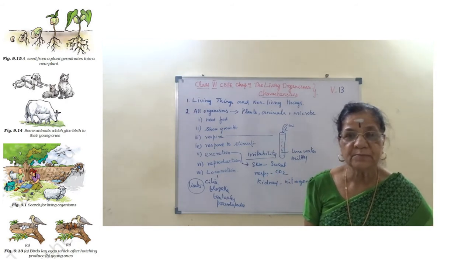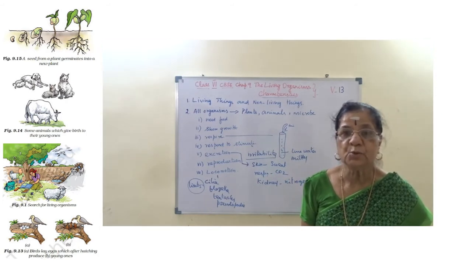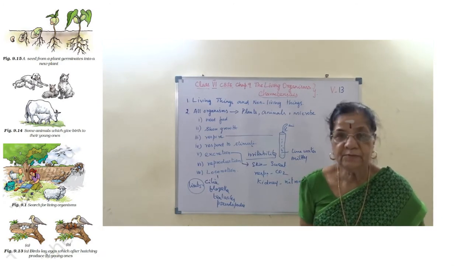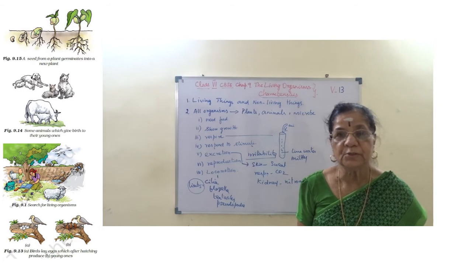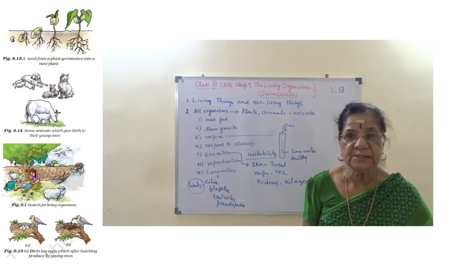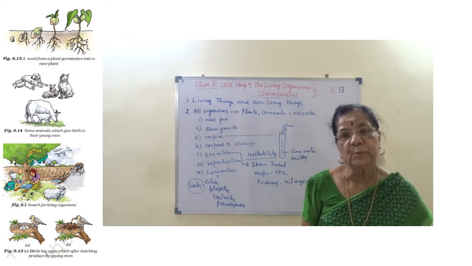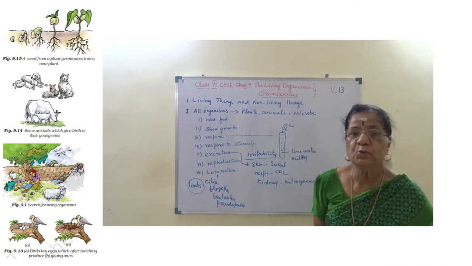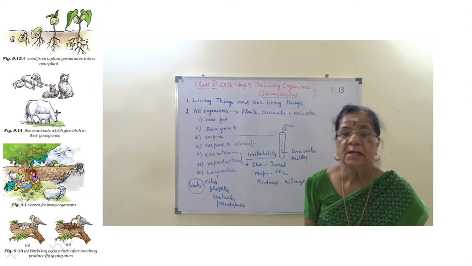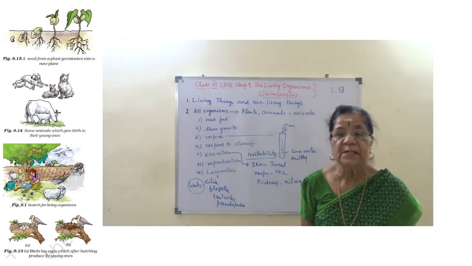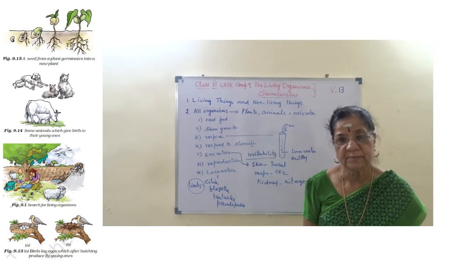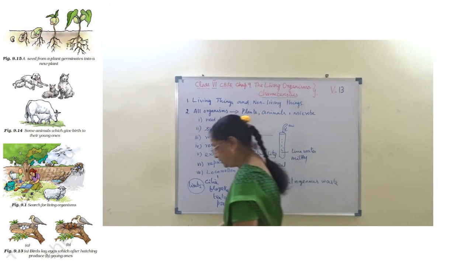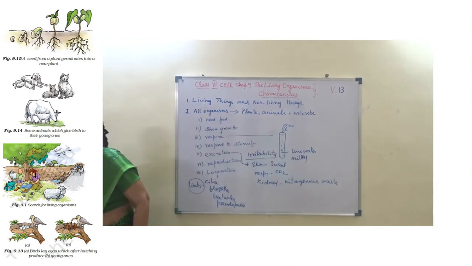What does it mean? When trees are growing, due to a gentle breeze or a heavy cyclone or storm, the trees all sway in the wind. That is movement. Plants will not move from place to place, only the plant parts will. I hope you are able to follow this. Now go through this for a minute, and we can follow our textbook. Right?